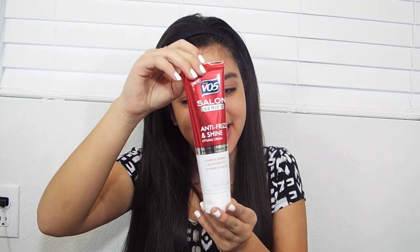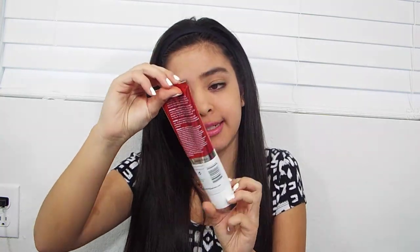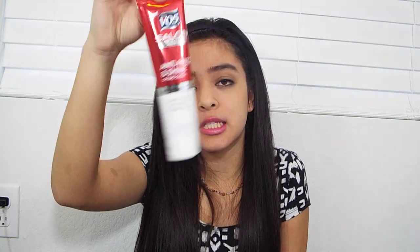I think it works really good personally for myself. I really like it. I just run it through my hair when it's wet, put it on the ends, and it helps your hair not be really frizzy. Because you know when you let your hair dry naturally and you put nothing in, you're just like, whew, and that's what my hair looks like. It looks like an elephant. But anyways, this is a really good Salon Series cream. So that's just a new thing I've been using.